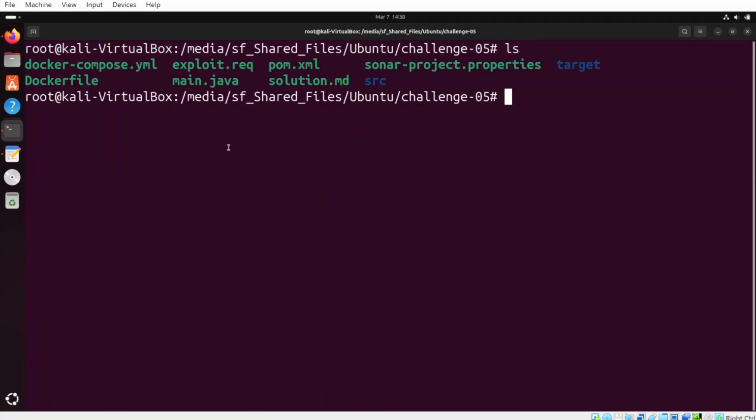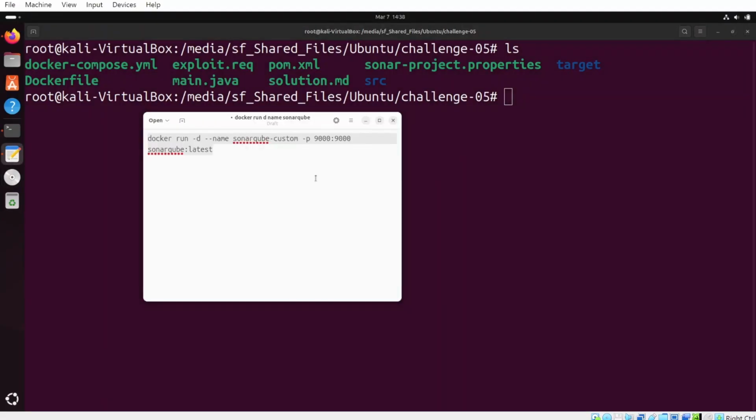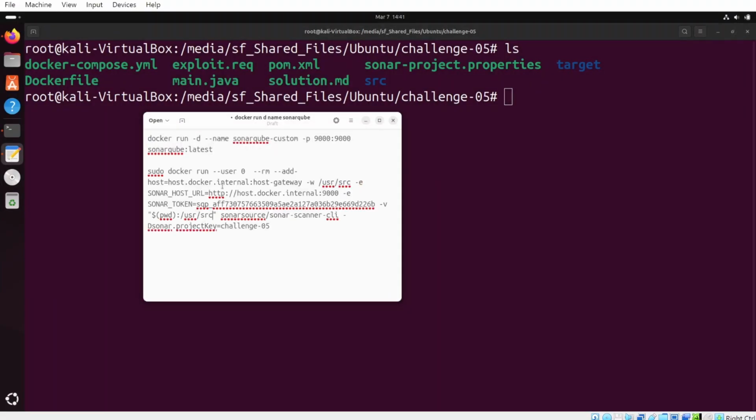Now I want to run the SonarQube command to start scanning this folder. Basically, what this command does is that it first will run Docker, and we'll run it as a root user, because this folder itself can only be accessible as a root user.